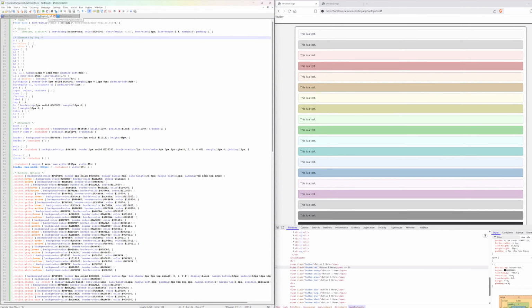Switching over to the CSS file, I looked at a number of different fonts. I looked at 6 or 8 different fonts, and I settled on this one called Hind, found it on Google Fonts, copied the font files over along with the license file, and that's what I'm using by default.